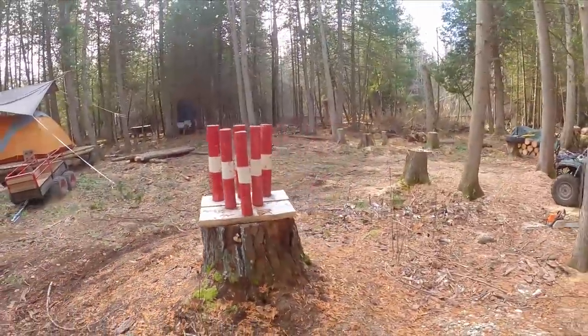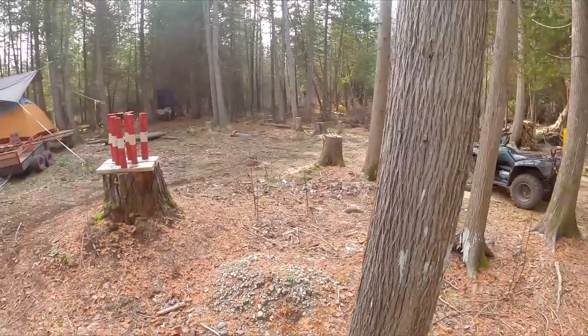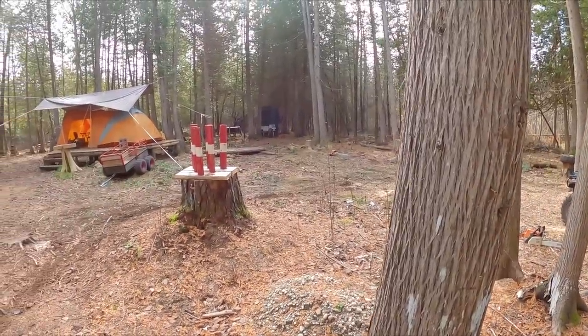Wonder if I could, maybe I can hide the camera back behind this tree and aim it at the bowling pins.